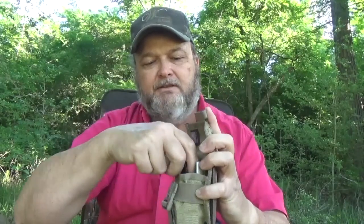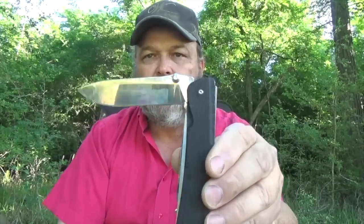I got a compass, just a directional compass. I've got this Ruike, or Ruik, whatever it's called, Trekker. If you like the SAK Trekkers from Victorinox, check out Ruik, R-U-I-K, I believe. That's how you pronounce it. Let me see. Yeah. See? Can you see that?